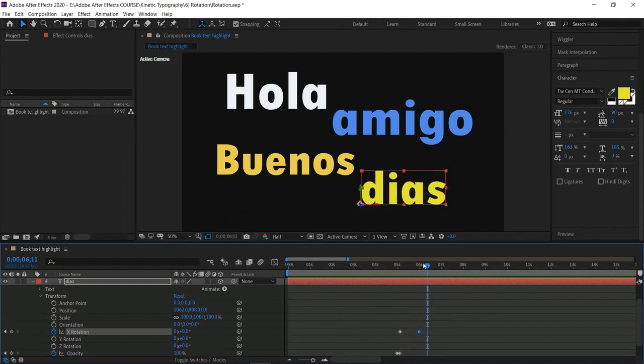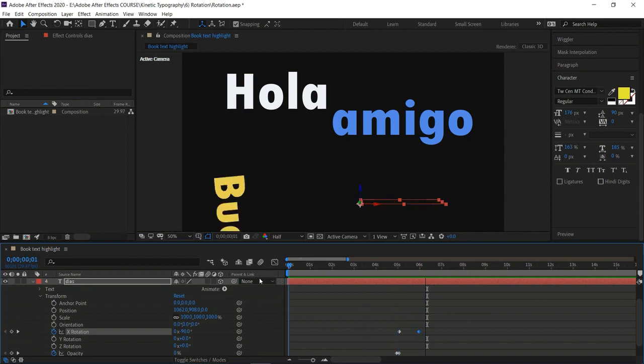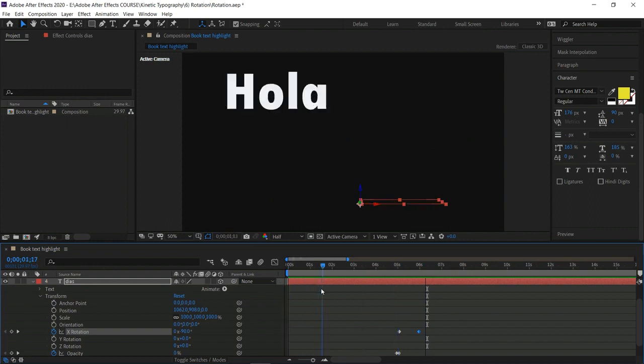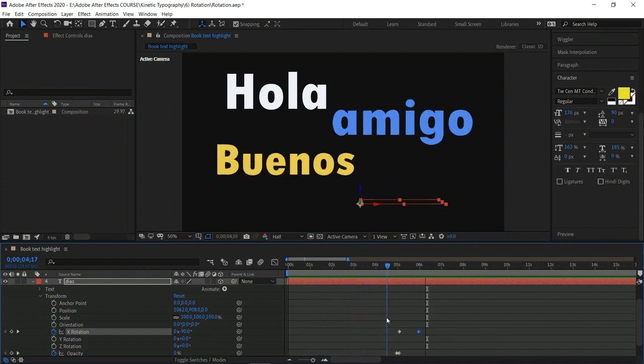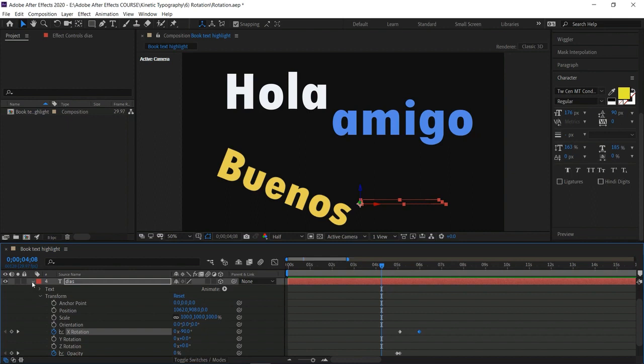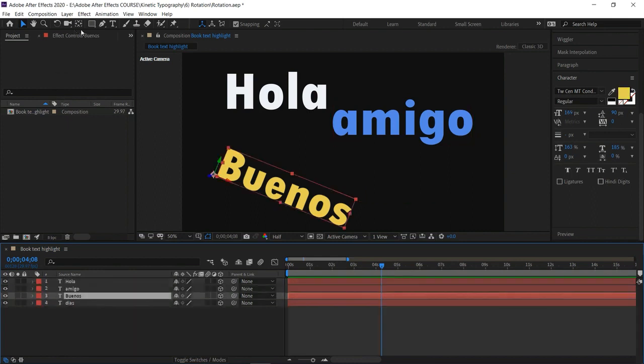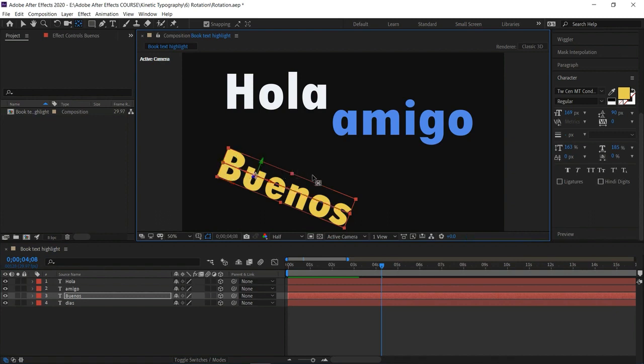So they are appearing one by one with a different rotation effect applied to these texts. You can choose any combination of words, place it anywhere on the screen, and make use of only these four things, X, Y, and Z rotation and opacity, and your animation would be very clean.